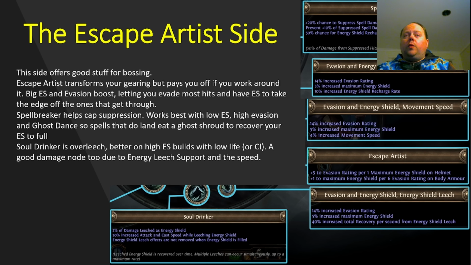Next, we have Soul Drinker, which is the overleech mechanic. This is something that was available in 3.18, but only as a Forbidden Jewel exclusive notable, something that you could only get by defeating the Uber Searing Exarch and the Uber Eater of Worlds.